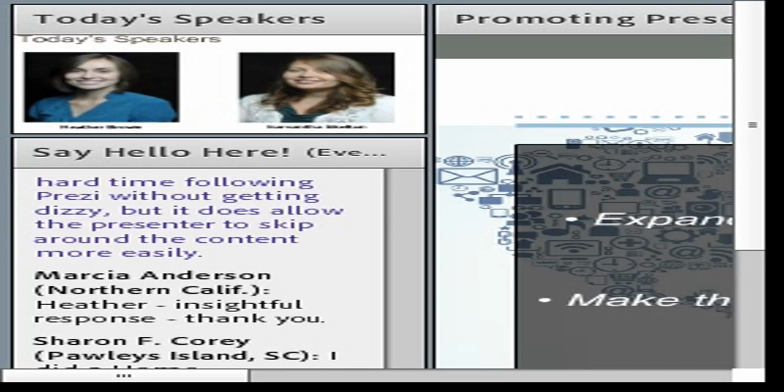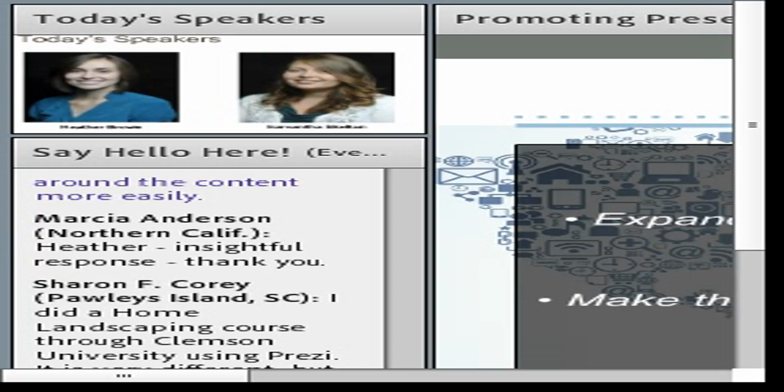So category number 5, sharing ideas. This is our last category, so hopefully once we wrap things up, we'll have plenty of time for your questions. Using the following sites, you can expand your reach from your front door to across the world. You can double up on your efforts by sharing presentations that were intended for only one time and location, but then you continue them on for people to access. You can engage with your fans by having meaningful conversations in person or through an online chat forum.